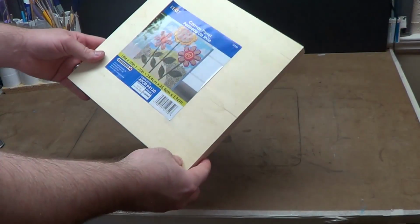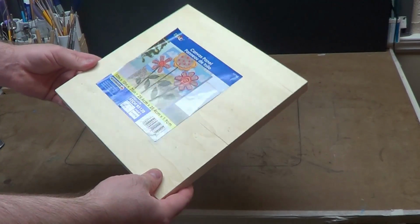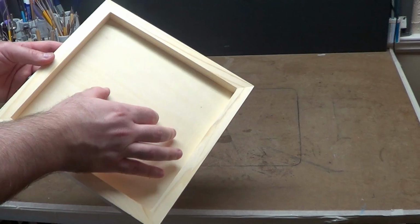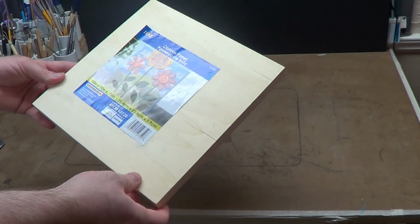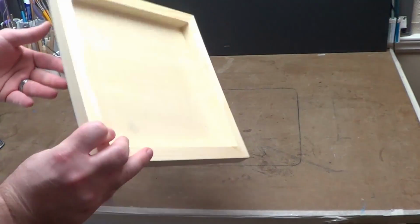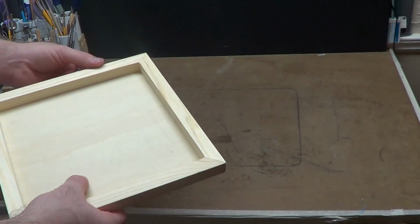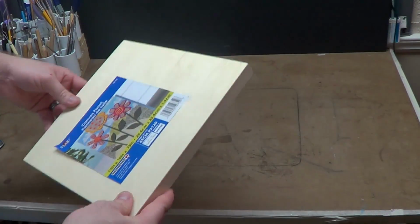To start this clock project, you're going to need something to build your clock on. I chose this because of this recess in the back. It should hide that clock mechanism pretty good. I got this at Walmart in the craft area for $5, and it's just simple wood. It's got a real thin backing to it in this frame. Should have no problems wrapping this in polymer clay.